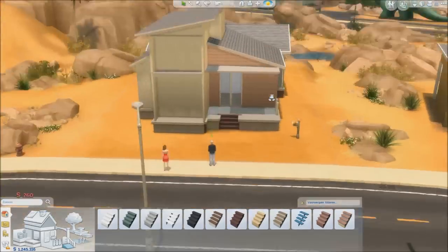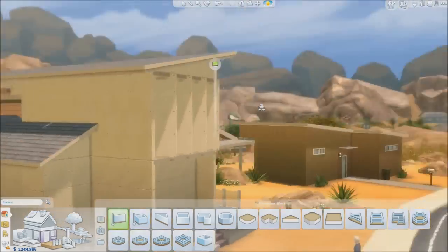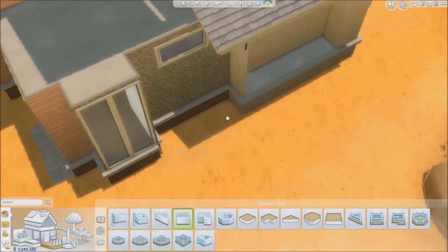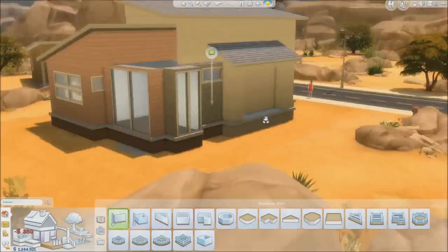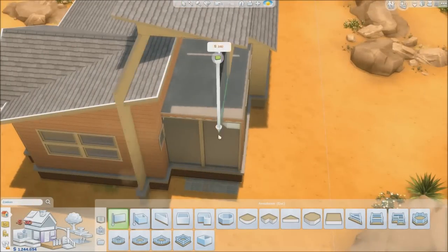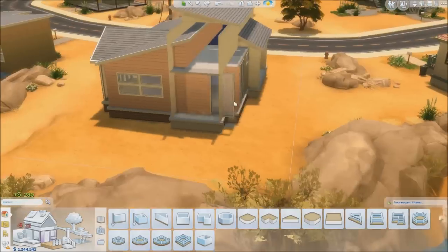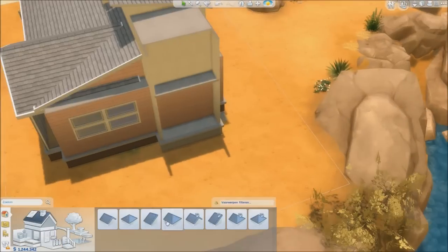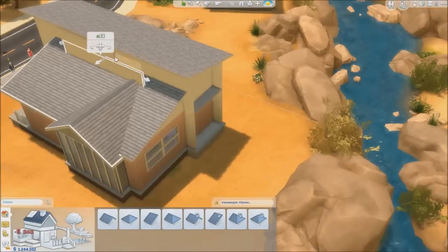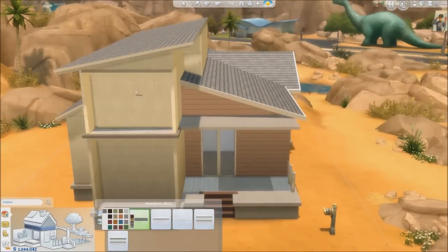The original maker used a salmon-colored wall painting, which I would personally never go for, but it actually looked kind of nice in this Oasis Springs environment. In Willow Creek it looks very bright — just way too pink for me — but in this case it reads more as salmon and I think it's okay to use that color. You know, it's okay to use every color, and in this case I just liked the look of it too.